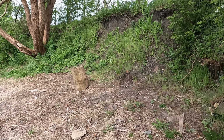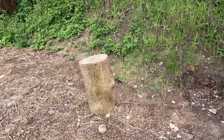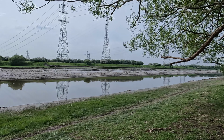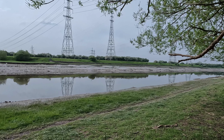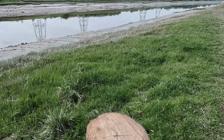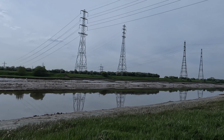Right, so I just found this thing on my travels. It looks pretty big, but if I can move that closer to the water's edge, put it around this bank or something, then it should get a little bit of height on the camera as well. So that's my current working plan. There we go, what do we think? I'll put the camera on there. Yeah, should look pretty good.